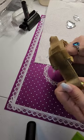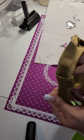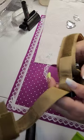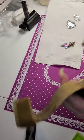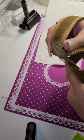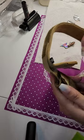I'm not coming. I have no idea how this works. How does this thing work? Okay, wait. So that goes like that, and then that goes like that. And then, okay, so it can go that big. Hopefully it fits her fat head. She's got a pretty thick skull.